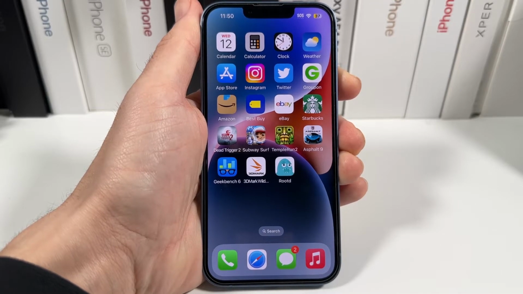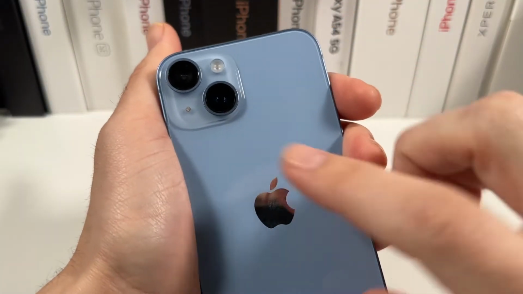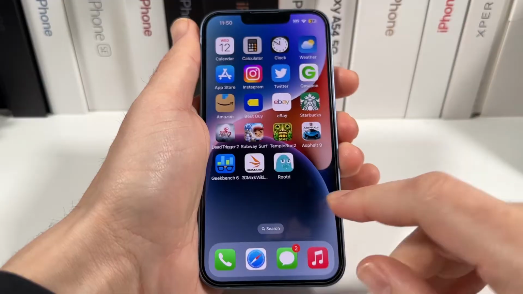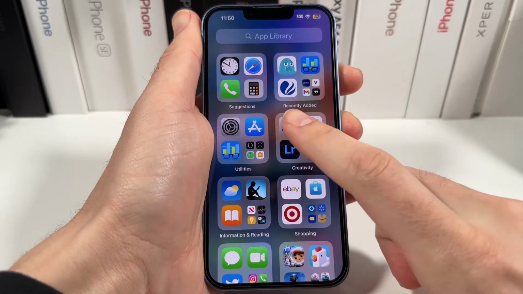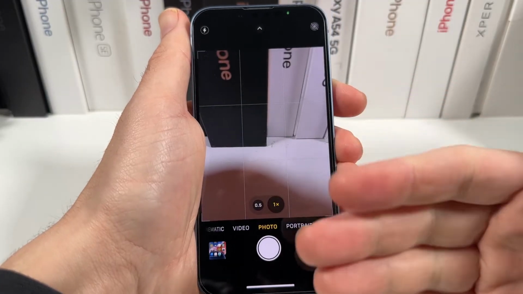So how do you access your camera controls on iPhone? iPhone does have quite a few camera controls for that dual camera setup or triple, whichever iPhone you have. Go into your camera, and by default, all you're gonna see is obviously, this right here.